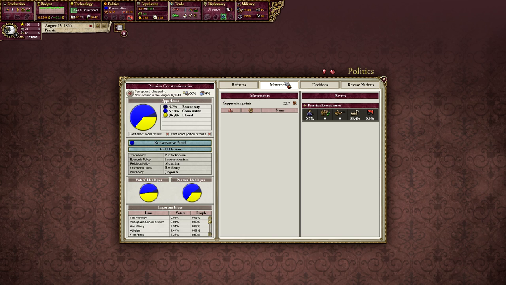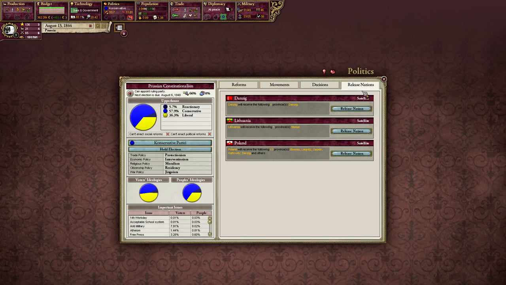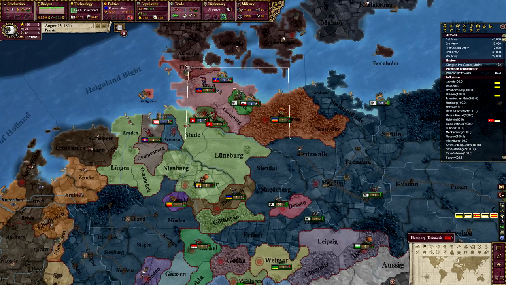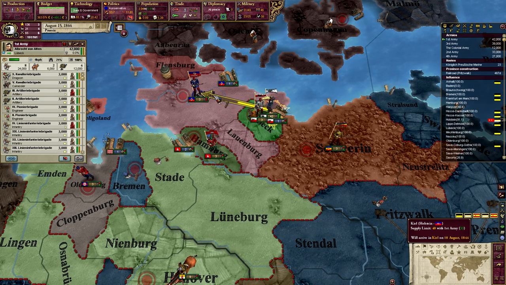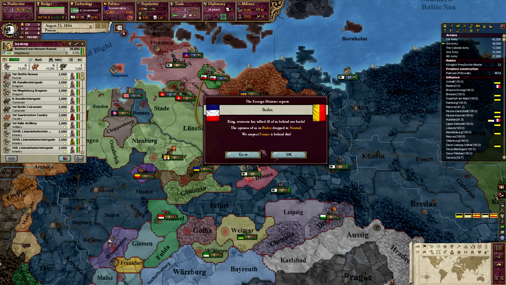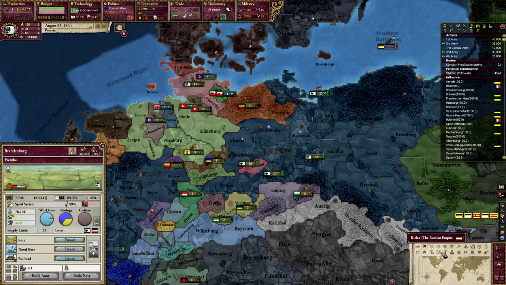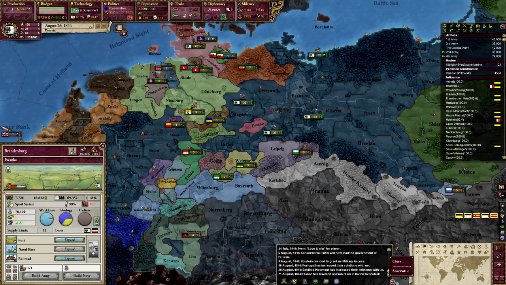Supply consumption. Jingoist. Hardly any rebels around. I think everyone's fairly happy, to be quite honest. Not going to release any nations, of course. So yeah, as soon as we get this done, we can go to war. And I don't think we'll need more than 42,000 men to bring down the Danish. I think that'll be just enough. But I'll keep some reserves around here. What did that just say? To neutral, okay.